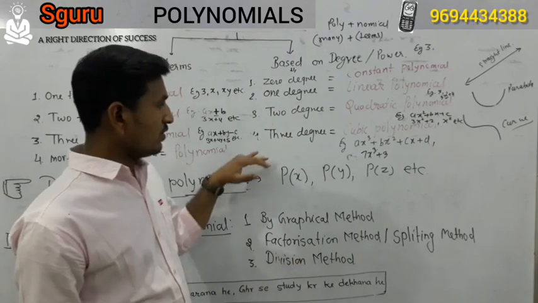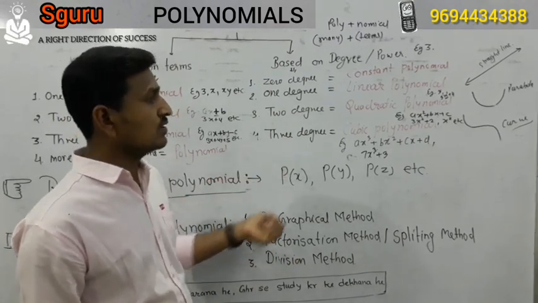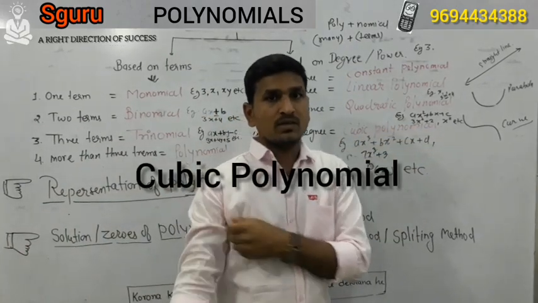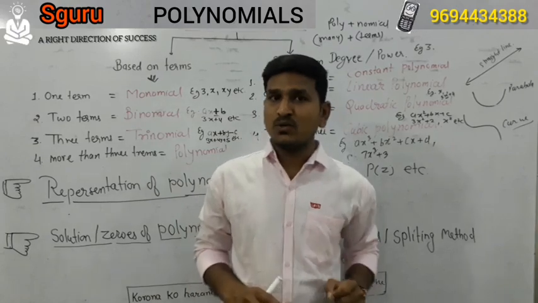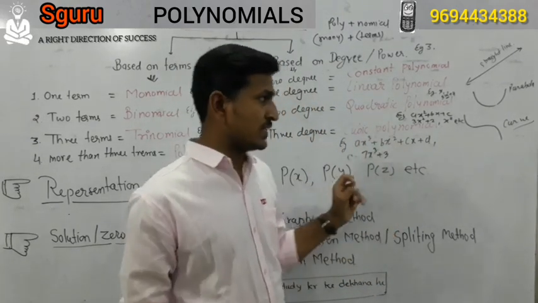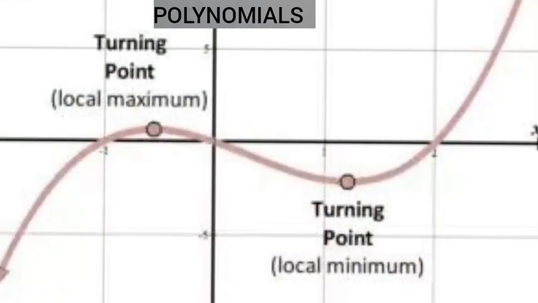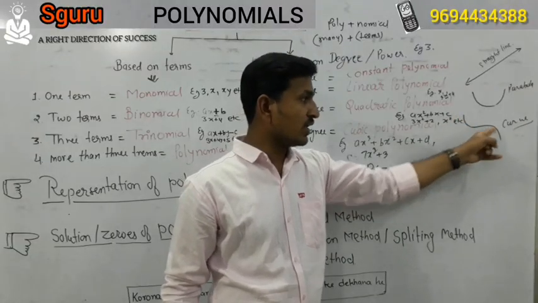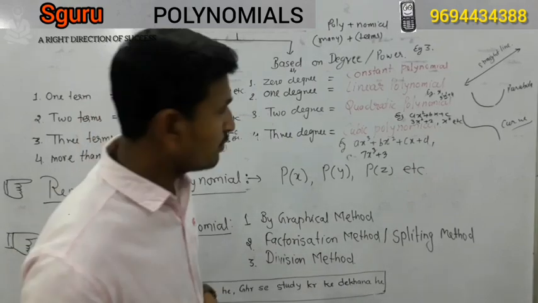A polynomial whose highest degree is 3 is called a cubic polynomial. Yes, एक ऐसा polynomial जिसकी highest degree कितनी हो स्टूडेंट्स? 3 हो, उसे अपन क्या बोलेंगे? उसे हम बोलेंगे cubic polynomial. Understand? And the graphical representation of a cubic polynomial is a curve. तो इसका ग्राफ कैसा बनेगा? एक कर्व शेप बनेगी. देखिए यहाँ पर इस तरीके से बनेगी. ओके, अंडरस्टैंड.